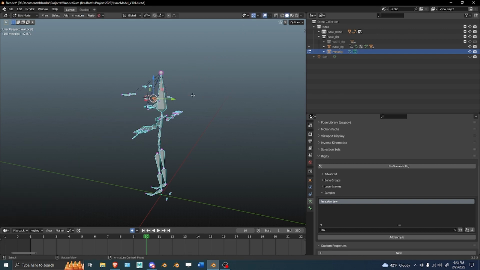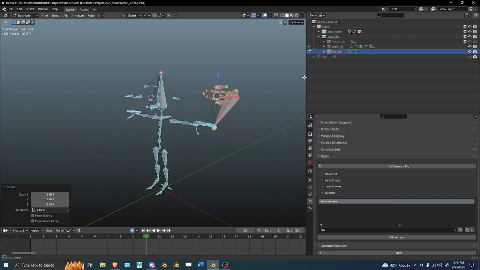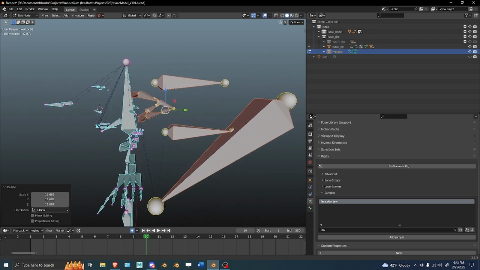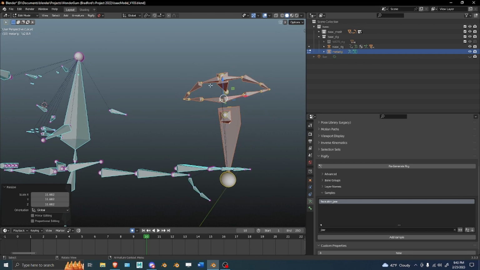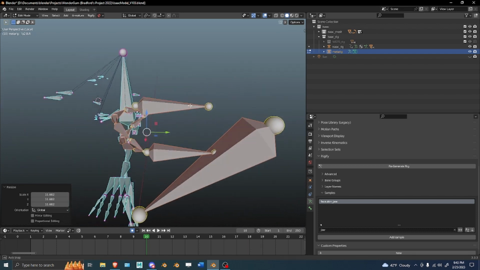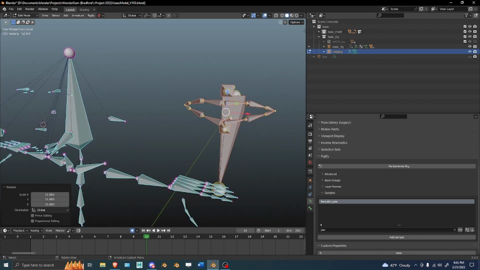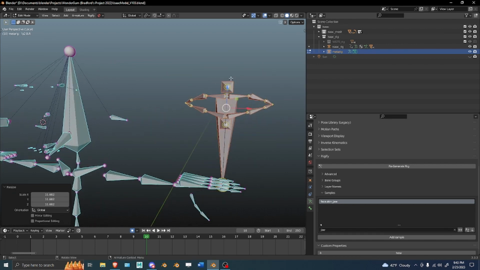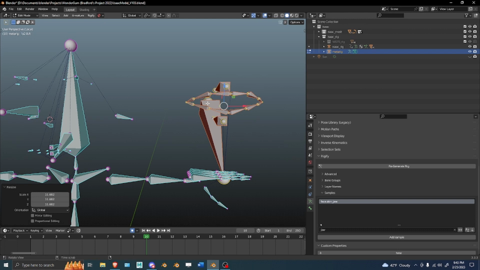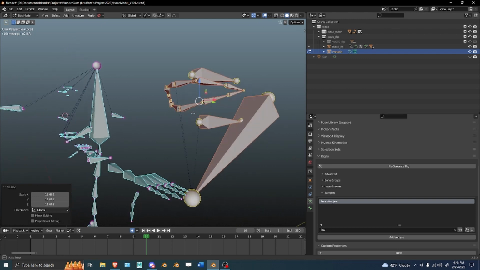Oh yeah, whoops. You need to also make sure that your origin's set to median. There we go. And yeah, it's a jaw that comes with lips. It comes with lips and it comes with teeth. And this is very, very nice. You still have to do a little bit of editing, in my opinion, after you generate everything to make it work, or at least the way I wanted mine to. But yeah, this is a really good thing to use, and it's very, very useful.